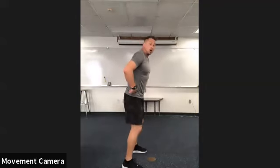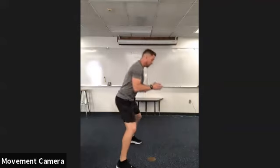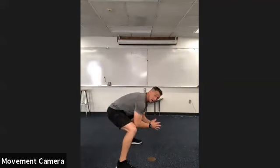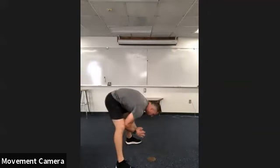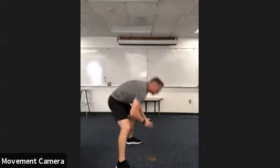Now, the hard part is, our glutes go down and then they come up, and our back stays as straight as possible. So if I come into this motion, I'm starting here. Now my glutes drop and then my glutes come up. Glutes drop, glutes come up. You should really feel this in the hamstrings. I've also called this a hamstring squat before, but it's more commonly known as a frog squat.